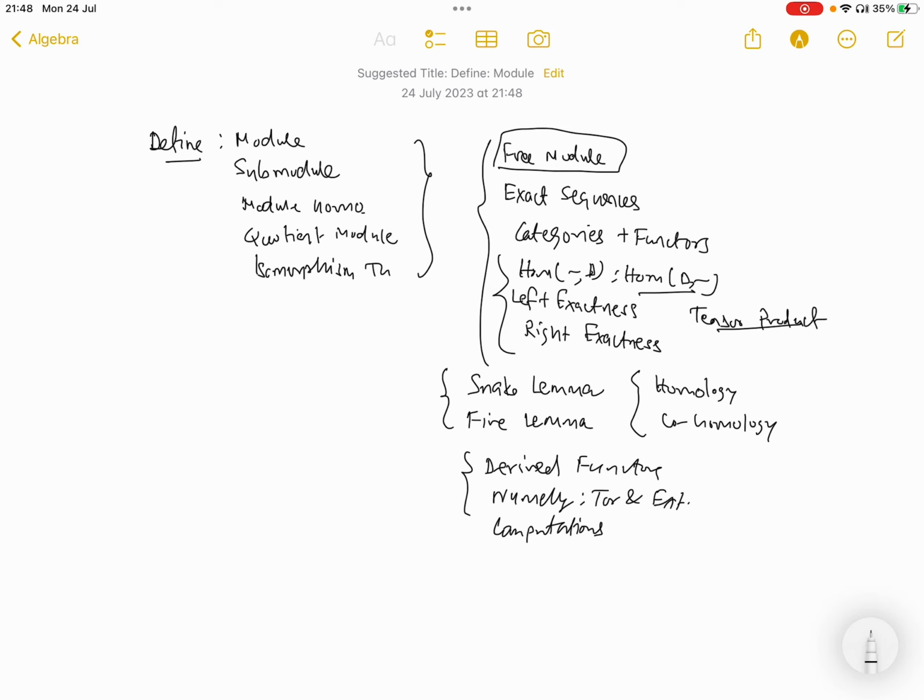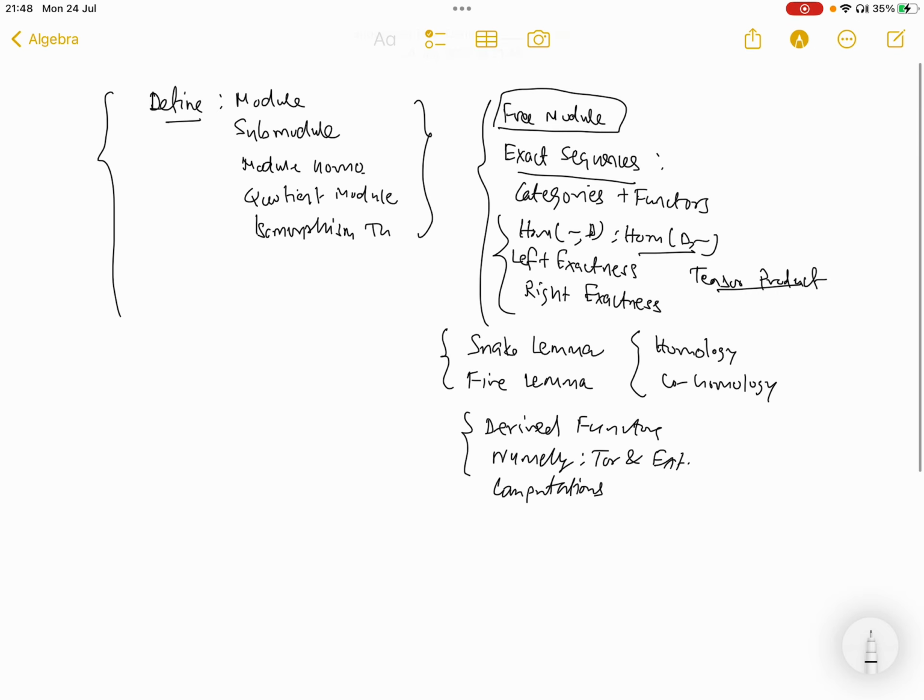So this will be my plan to cover the module theory part. The second part will be more interesting, as I say, from exact sequences. I can maybe talk about exact sequences briefly in this video. So a module is basically like a vector space over a field. So module is something similar, but it's over a ring, and the ring should be a commutative ring with identity. I will denote it by 1_R or maybe 1.